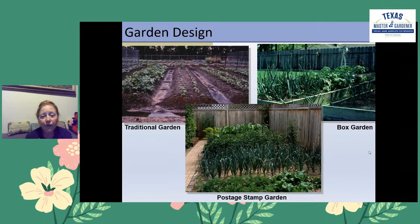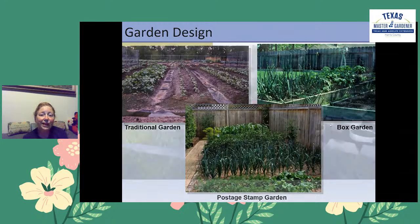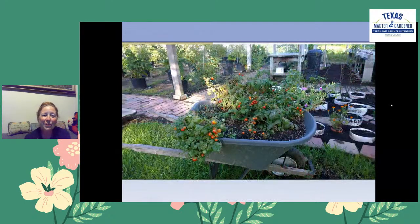As long as I know that it gets good sun and I can get water to it, then I consider it a good area to grow. So in the next slide, this is an idea that came from Skip Richter, who was our county agent several years ago. He stayed several years with us, but he's moved on to Brazos County, bigger and better pastures. And he was just bursting with ideas.